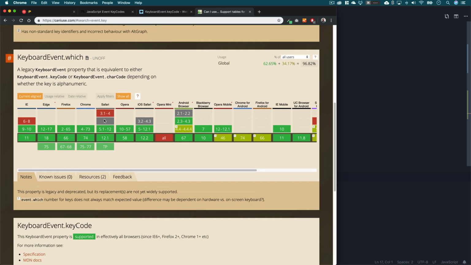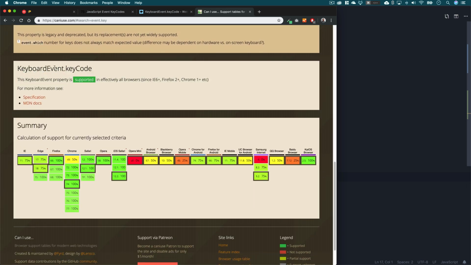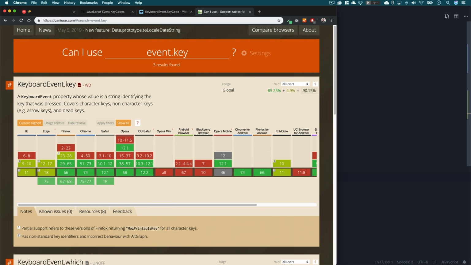On the other hand, if you scroll down and look at keyboard event.keycode, it's supported across all browsers. So it's a little weird because we have this deprecated method of checking the event key code that is supported everywhere, and then this new recommended method of using .key that isn't supported everywhere. But you don't want to use the deprecated method that's supported everywhere. So it's a little bit weird, and we need to work around that. The good news is there is a polyfill for .key that's pretty easy to add. So if you want to program it using the modern way, you could configure your Babel or your Parcel build process to do polyfills.